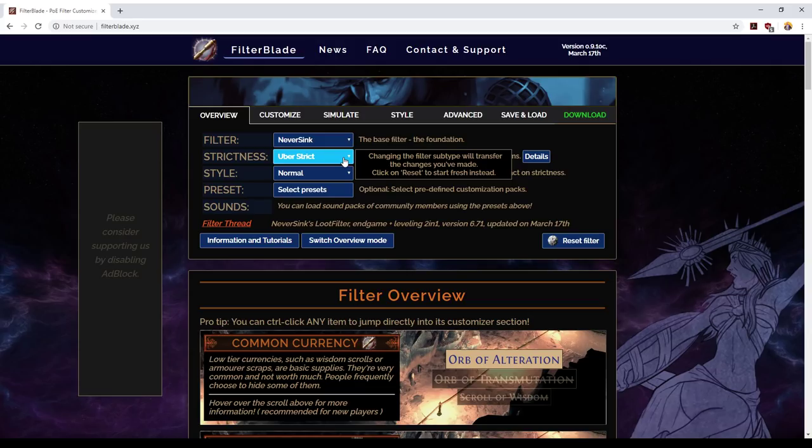So you'll find at one point it'll stop showing portal scrolls and wisdom scrolls, and then at another tier it'll stop showing armourer's scraps, blacksmith's whetstones. Another will stop showing glassblower's baubles, and then ultimately, if you go to Uber Plus Strict, you will see no currency orbs that are lower than an orb of alchemy. Everything lower than an alchemy will be hidden.